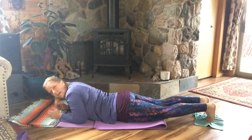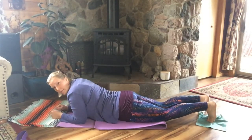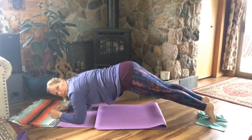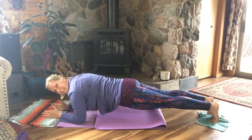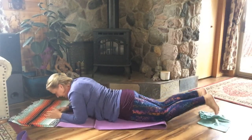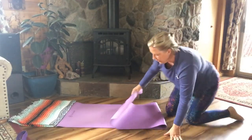Take a break. Make sure though that you keep your belly button pulled into your spine, so that your back doesn't droop, you don't tent. You just kind of stay right in the middle and pull that belly in tight. So those are some other good exercises to play with.